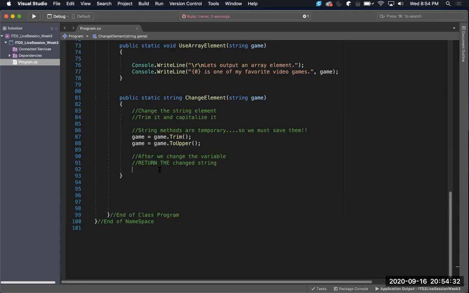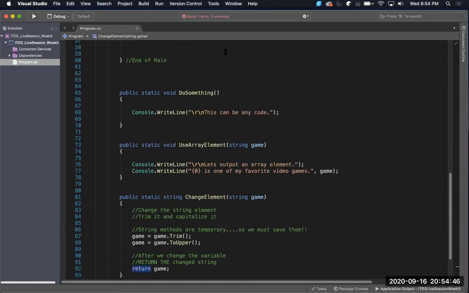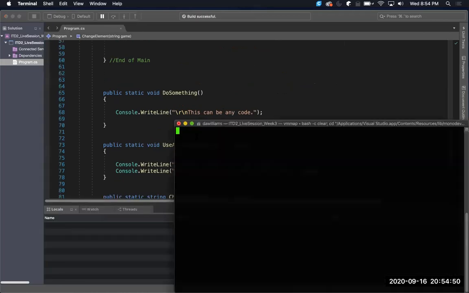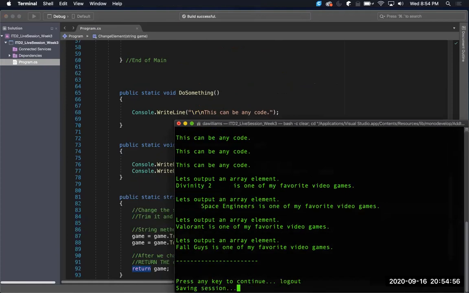We're gonna use the return keyword. So lowercase return. And what am I sending back? Well, the changed string, which is what? Game. And then a semicolon. All right. So now that should fix that error. And just to kind of prove it, let's run that. It won't actually show it yet because we haven't what? We didn't function call it. But I just wanted to show you that at least it ran, so it cleared that error.